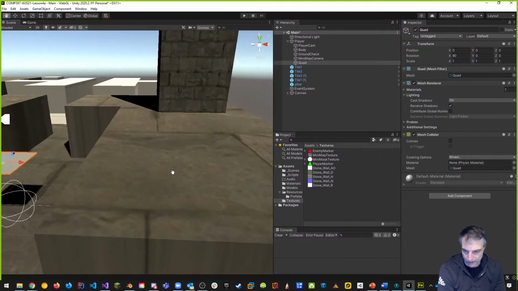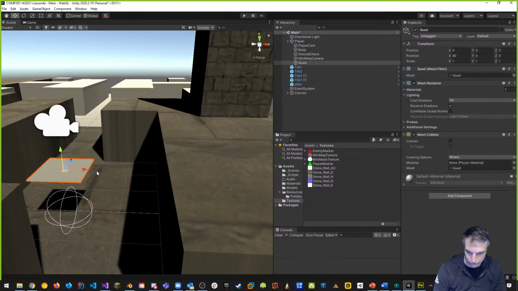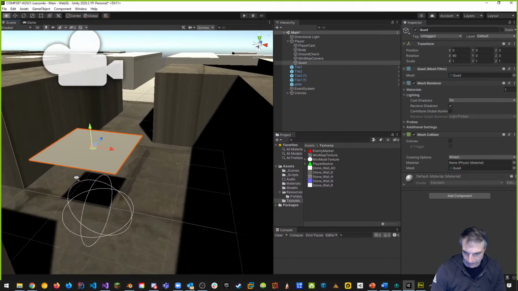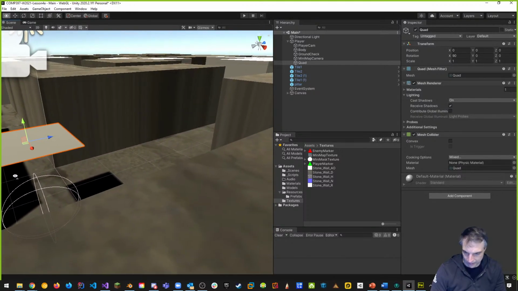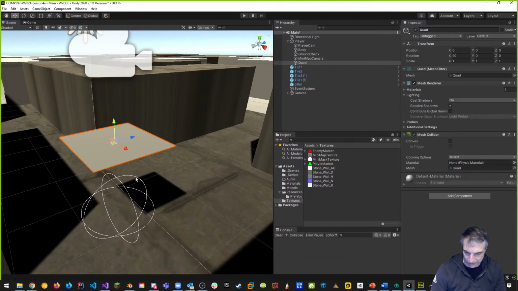So now you can actually see the shadow of the quad too on the player object. Take a look. Here's my player, and your player might be positioned slightly differently, but you see the shadow? Well, obviously we don't need a shadow to be printed from the quad. We're not even going to see the quad. It's only for the camera to see, the MiniMap camera. Nothing else will see this thing, which means we're going to play with the camera a little bit to make this happen. First, let's turn cast shadows off.